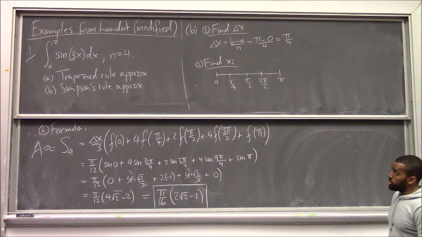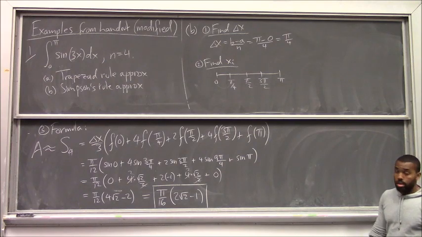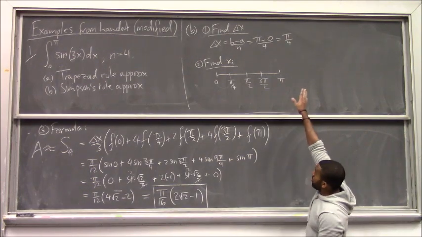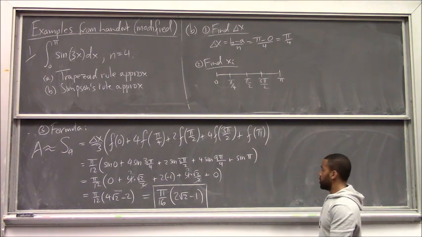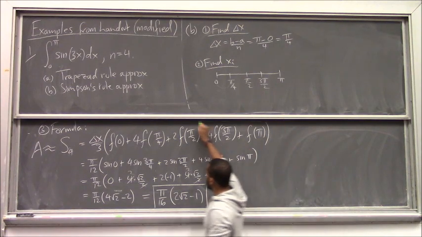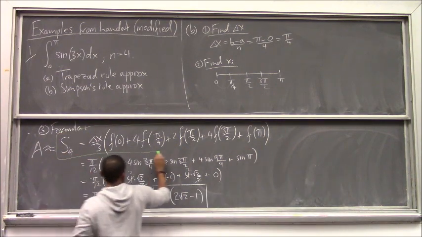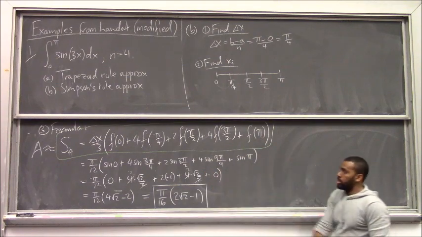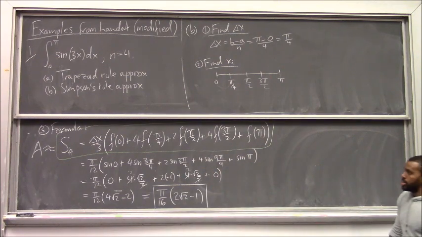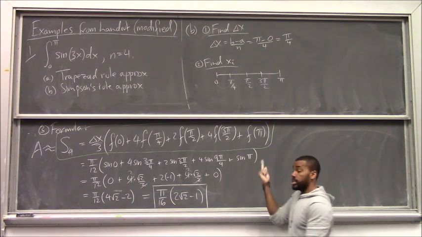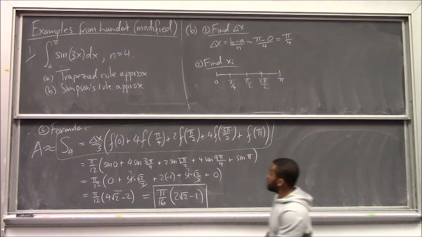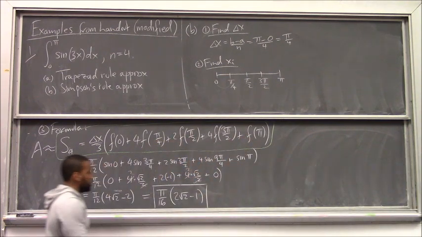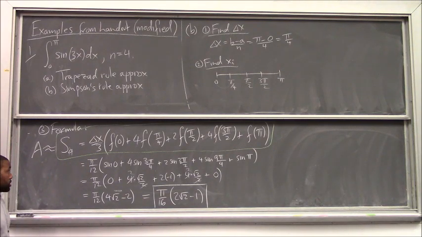I'm only going to ask you about Simpson's Rule and Trapezoid Rule, but all the approximation methods that we have listed here go through this kind of technique. Start out by finding your delta x, find all your xi, then plug into the formula that's on the page. You will be expected to memorize this. So you have to remember that for the Trapezoid Rule and the Simpson's Rule. Notice that Simpson's alternates starting with a 4 at the second y value, and it needs an even number of subintervals. Things like that you should know. While the Trapezoid Rule just doubles up all the intermediate y values. But these would be our approximations for the integral.